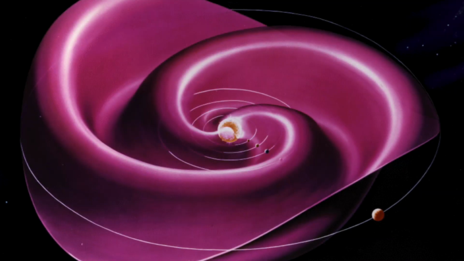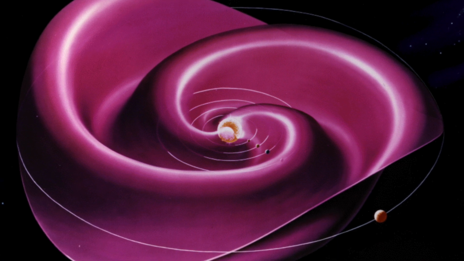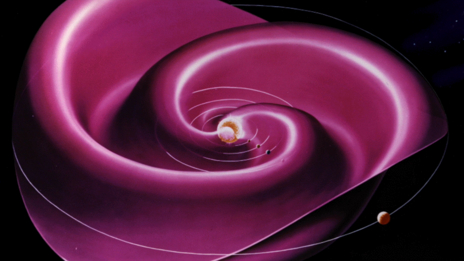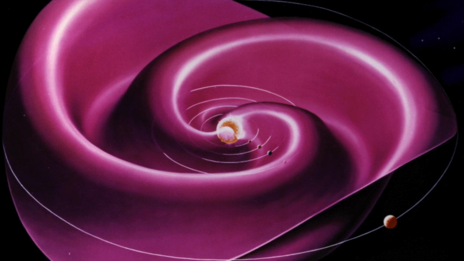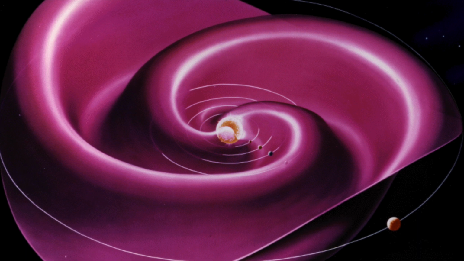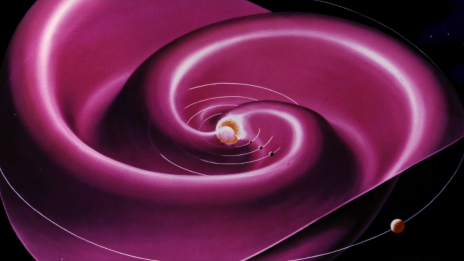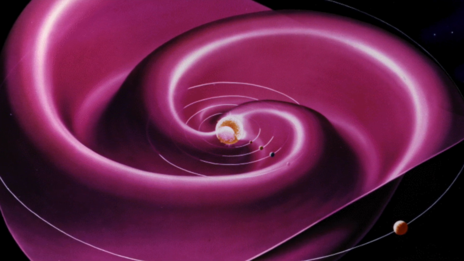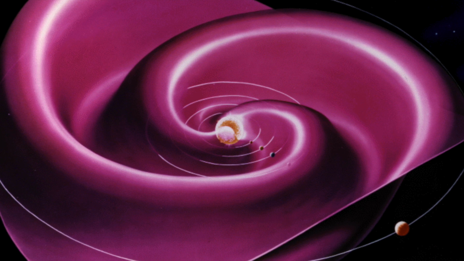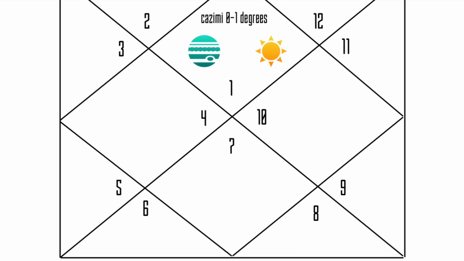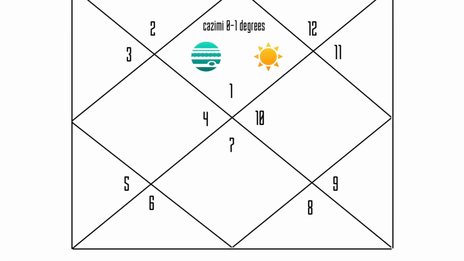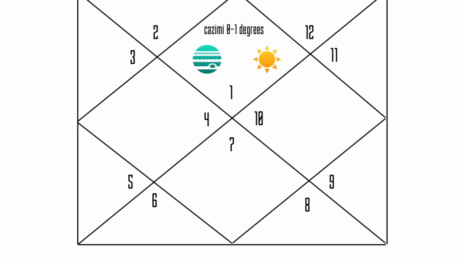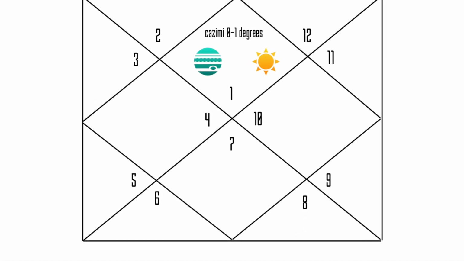Having said this, a wonderful thing happens when a planet is within a degree or completely conjunct the sun. That planet becomes one with the sun. So that planet will take the powerful energy of the sun and use it as its own. So if Jupiter is within a degree of the sun, Jupiter and all its significations for that horoscope will explode and become multiplied. This phenomenon is known as Cazimi. Any planet in Cazimi will gain much strength. These are the basic concepts of combustion and Cazimi. Again, please go back to the planet series to look at all the significations of the planets, as any planet in Cazimi will produce the positive and wonderful qualities of that planet.